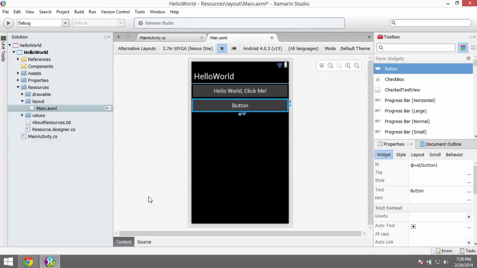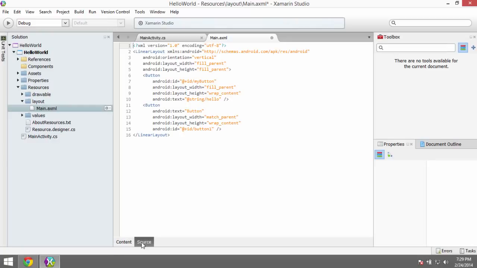What we really want to see is what's happening in the code that's generating this UI. Obviously this is just a designer, there's some sort of code behind it. So at the bottom tab here, I click on Source. Just like you would in Visual Studio, you can flip between Design View and Code View. It's called Content and Source View in Xamarin, but it's the same concept. And now if you look at this, you can see this is nearly identical to XAML. If you're familiar with Windows Phone development or WPF development or Silverlight development, this page here should look very familiar to you. Some of the classes are named differently, but the idea is the same.